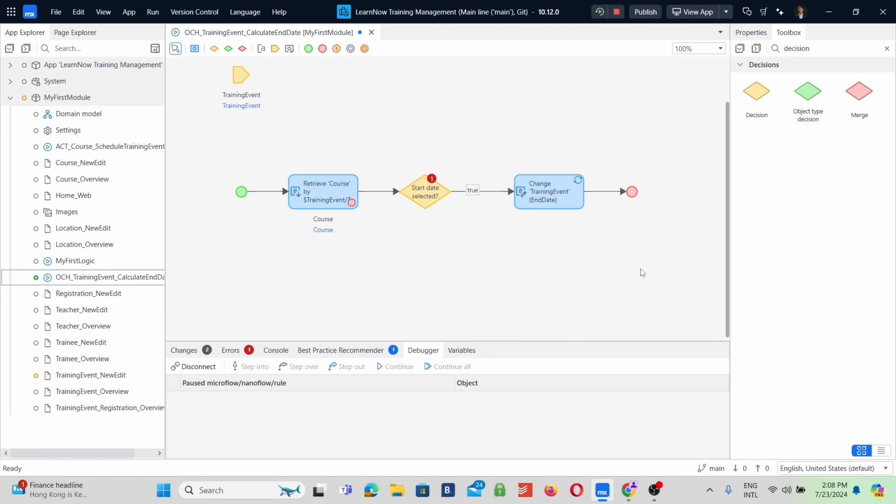From the tip of the decision diamond, drag an arrow downwards to end event. Now repeat these steps again to check if a course name was selected.